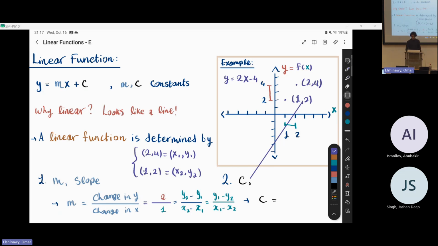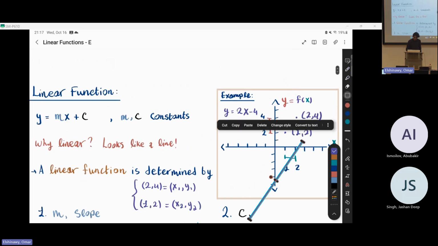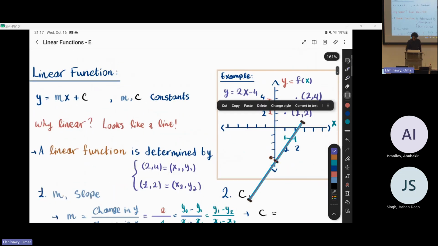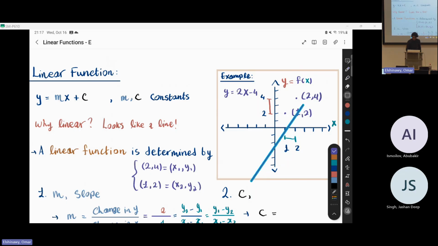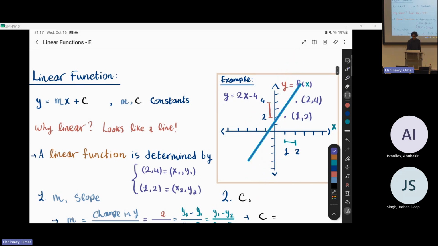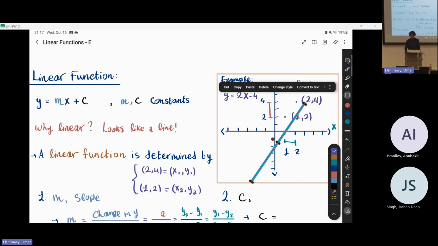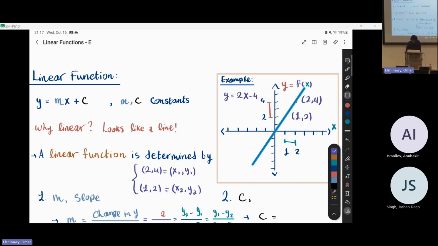So I want you to see this c as a way of controlling the functions. You give it the freedom to move around. If we just say y is equal to 2x plus c, then we have an infinite number of functions that we need to determine. If you choose a c, you get a certain function, and that's what really determines it. So that's a good visual image, I hope.